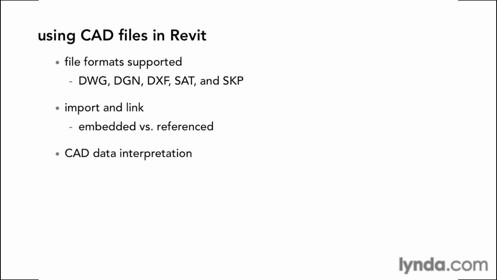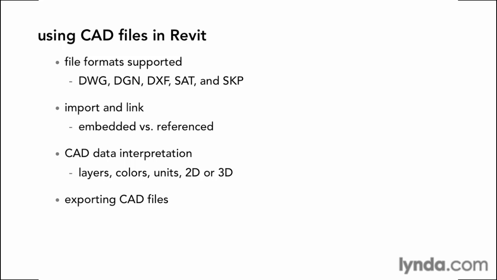Now, whether you're importing or linking, you'll have to give Revit a little bit of information on how it should interpret the CAD data coming in. It's not native data, so it's not going to be able to interpret it on its own. So, for example, we'll most likely have layers or levels in the CAD file, and we're going to have to tell Revit which of those layers we want to use and how we want them used. We might have colors coming in that CAD file, so we might want to say whether or not we want to preserve those colors or change it all to black and white. There's, of course, the issue of units. We want the size of the file to be interpreted correctly, and we have to tell Revit whether or not the data is either 2D or 3D data. So there's plenty to do when we bring these CAD files in, and so all of these will be options that we'll have available to us in the dialog box.